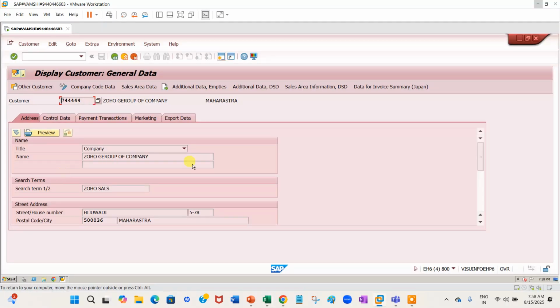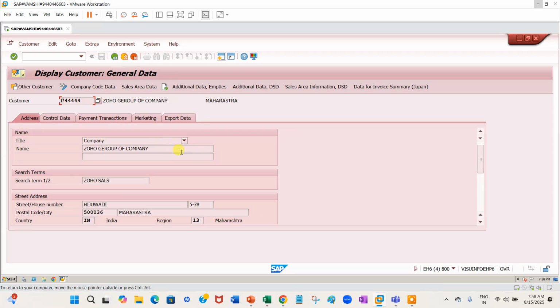See here. In general data, what are the things we have? The first tab in general data is address, the address of the customer. In SAP, for understanding purposes in general terminology, I am explaining that a customer is a person outside the organization, correct? But in real time the customer must be an organization.